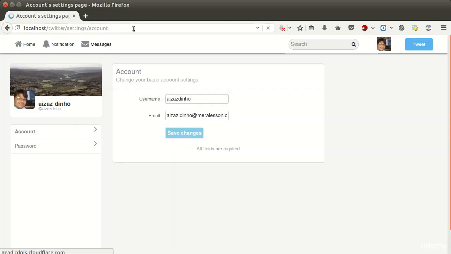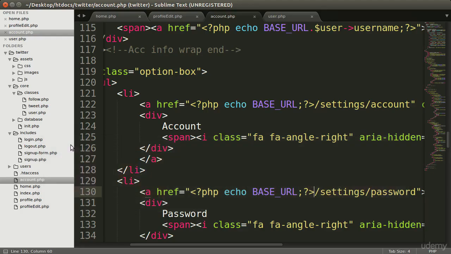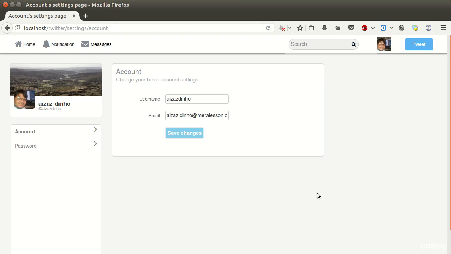Now refresh the page, hover on the links, and we added an extra slash. Remove the slash from here and also here. Refresh, hover on the links.